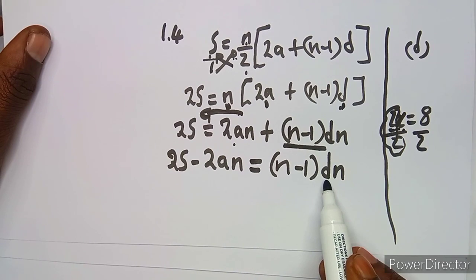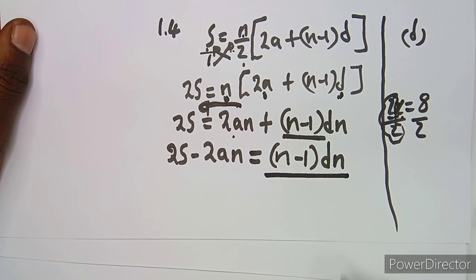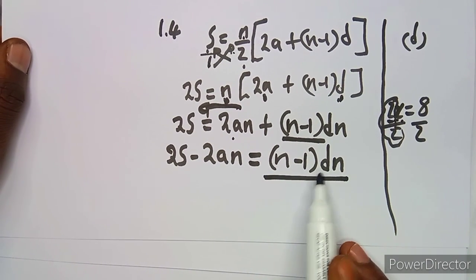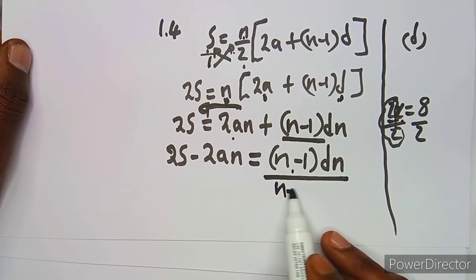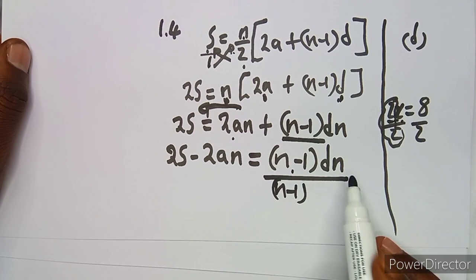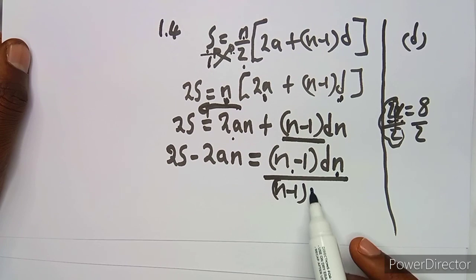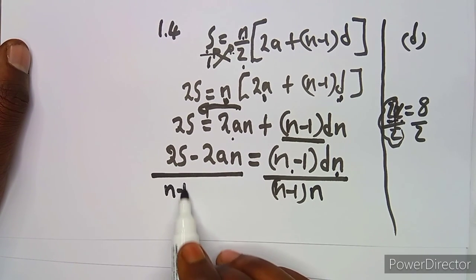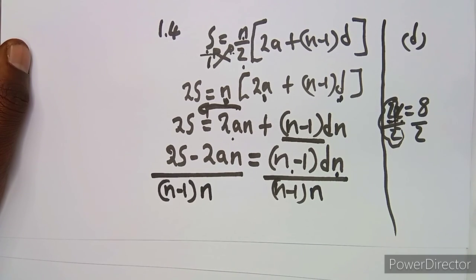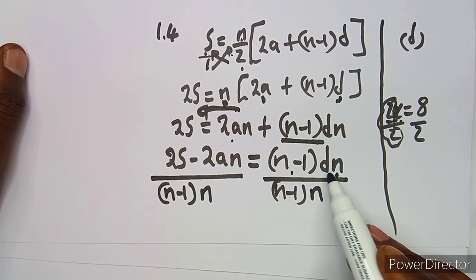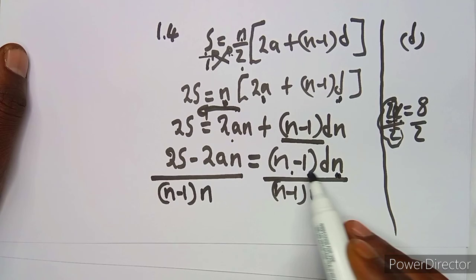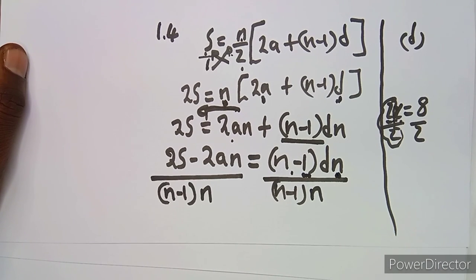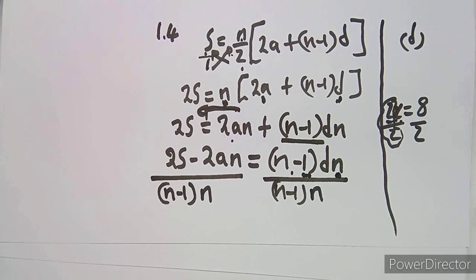We want to remain with D, so we can divide by what we do not need on the right hand side, and what we do not need is this N minus 1. So I'm going to divide by the bracket of N minus 1. I do not need this N, so I'm going to divide also by N. You divide by N minus 1 times N, because that's the part that is only affecting D, and these two are multiplying to D. That's why you can divide. You remove whatever you want to remove by the opposite of what it is doing. It is multiplying, so you divide.